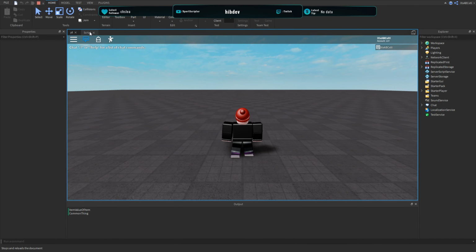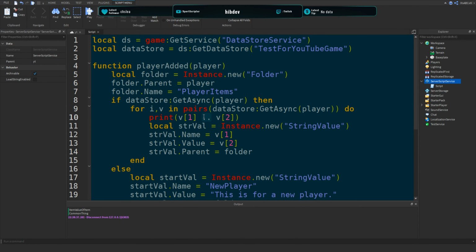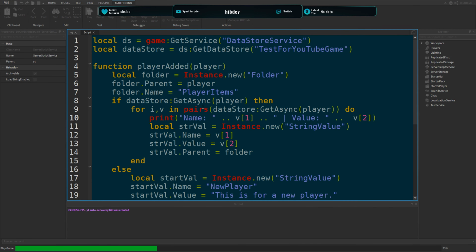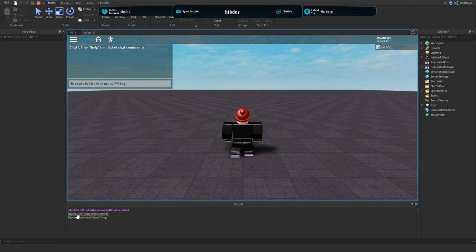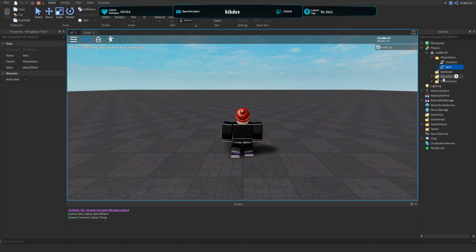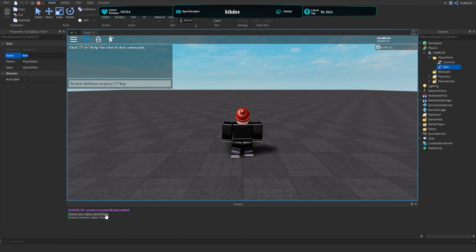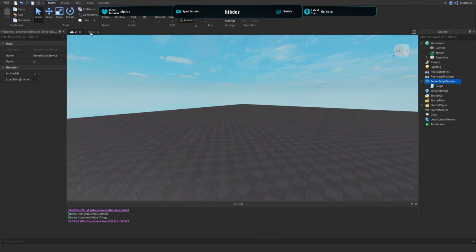I should have really split that, give me a sec, that looks very bad. Name and value. Alright, there we go. So we've got the name item, which was in the table, and we've got the value of the item, which is value of item. We've got the name common, and we've got the value as thing. So yeah, that's basically how it all works.